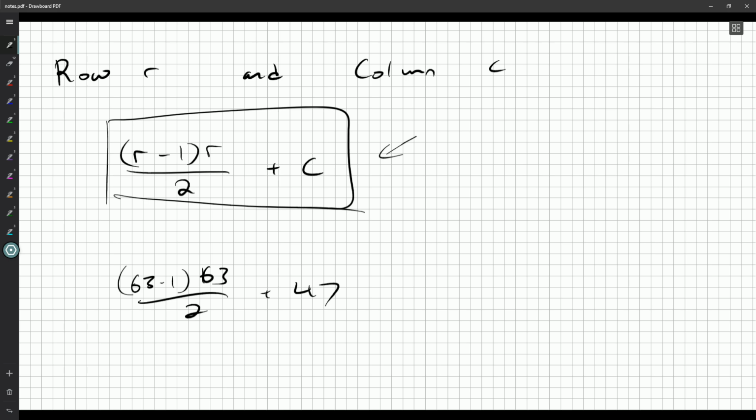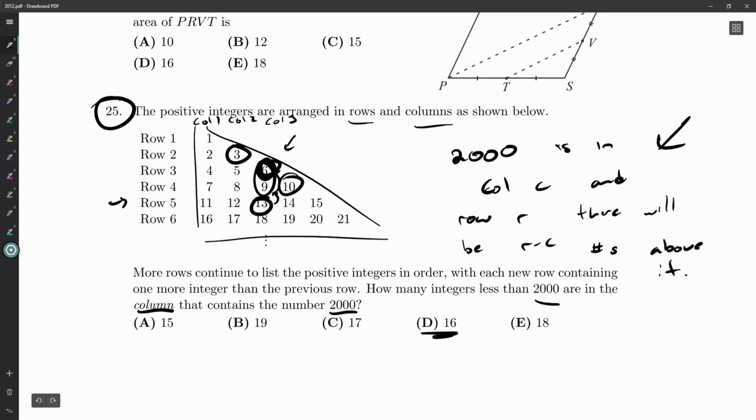A little bit of a harder question. Definitely things that you might want to know and take from here going forward. Definitely this idea of triangular numbers, recognizing the 1, 3, 6, 10, 15, but also that formula. N times n plus 1 all over 2. This is a very, very important formula, and you're going to see it if you do more math contests. I guarantee you. Okay? But that's it for me, as I say.